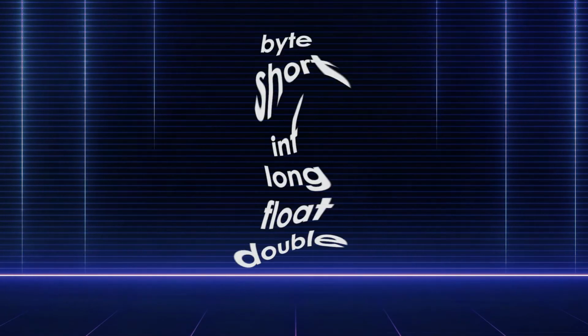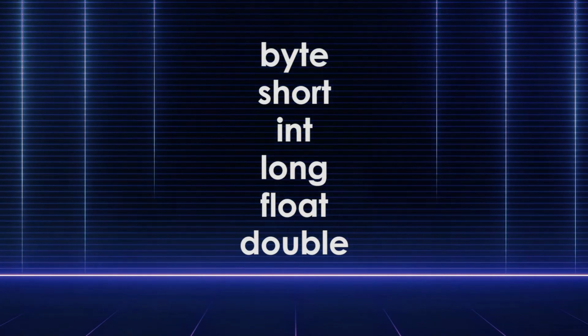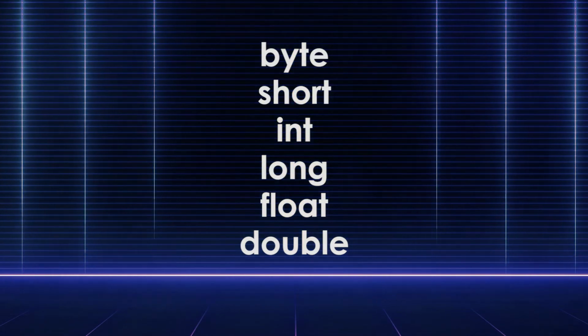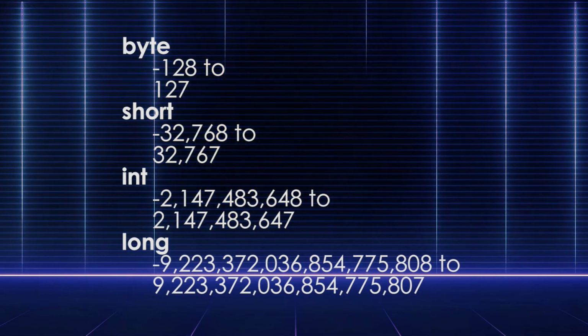So there's many different types of Java variables, and if we're going to continue from our previous video, let's think about what a bank might want to do to store numbers. So if we're going to have this bank application to store numerical values, there's certain types of Java variables that you will use. So let's talk about them now. There are 6 basic types in Java to store numbers, and they are a byte, short, int, long, float, and double. If you want to store integers, the 4 types are byte, short, int, and long.